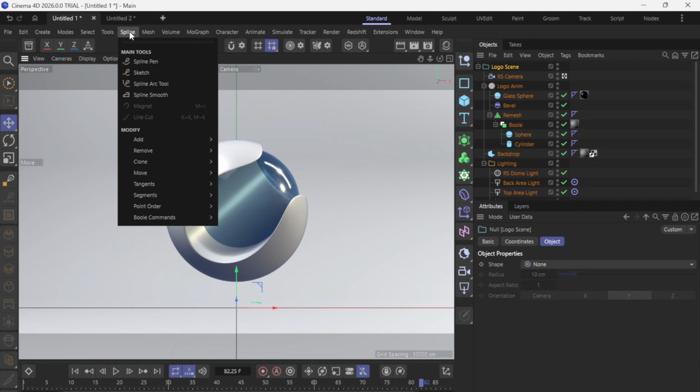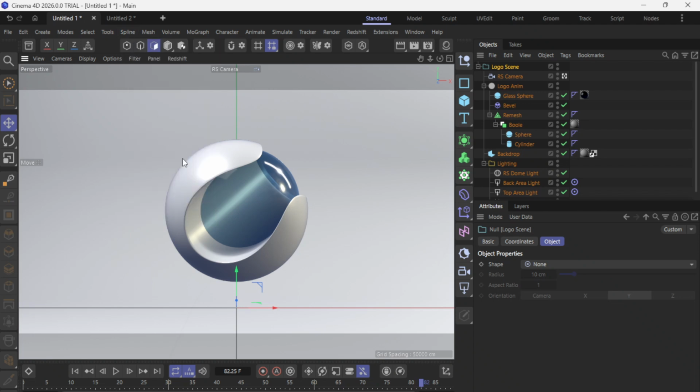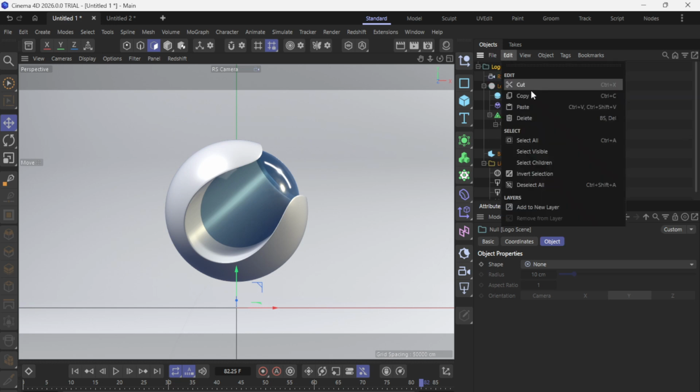Let's start with the manual spline approach. Begin by creating a cube to represent a single page. Scale it to your desired page size and increase its segments along the direction you want to bend. More segments mean smoother deformation. Keep the thickness small so the page feels realistic, but avoid making it paper thin to prevent shading artifacts.